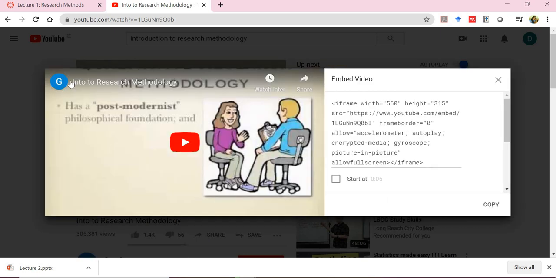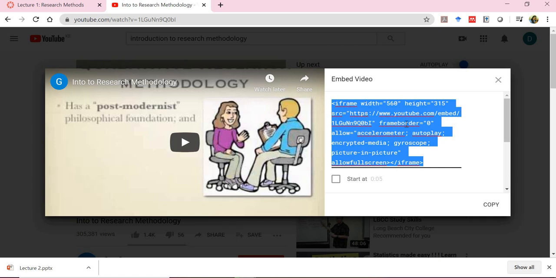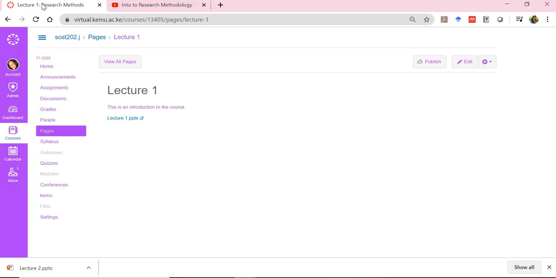And once you click on embed, you will get to see the video file on the left side, and on the right side, there is code which you need to copy and take back to the digital campus and paste it there for this particular video to be embedded. So what I'll do, I'll just click anywhere where you can see this particular code written. You don't really need to understand what that means for now. And once you're done with that, you can click on copy at the bottom and go back to your research methods class or course where you want to upload this material.